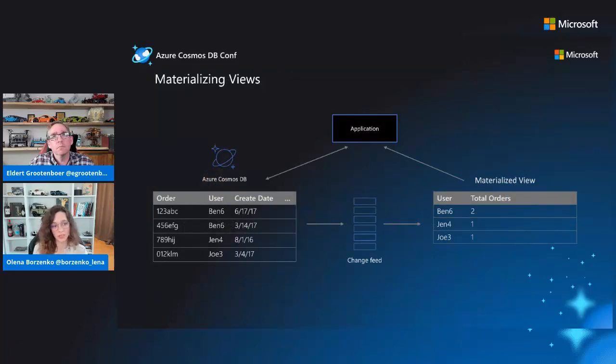When we are writing changes in a container, those events, those documents are going to be stored in the change feed itself. And when we want to create materialized views, there are a couple of ways to do this. First of all, we can use a pull model, and as the name suggests, you're going to extract all those events from a container or a specific partition key, and you're going to decide how to process them. This is quite a hard way to do because you have to manage everything on your own. But there is a great use case.